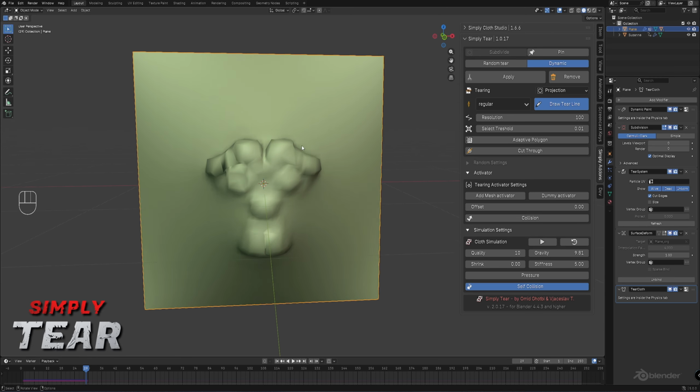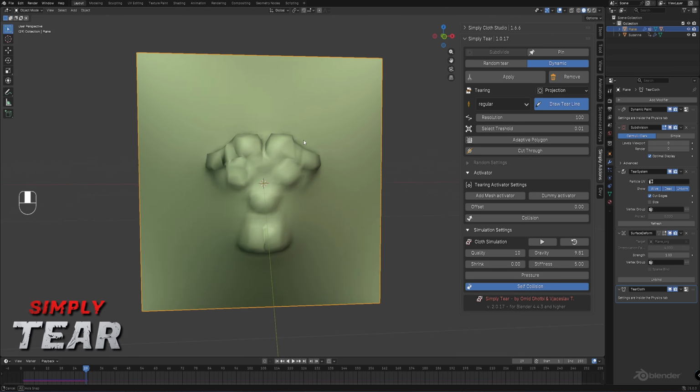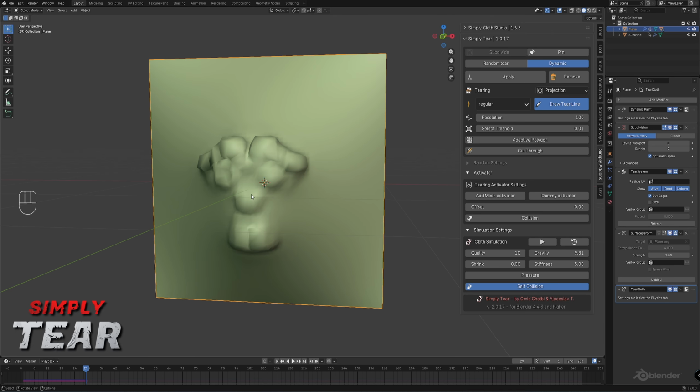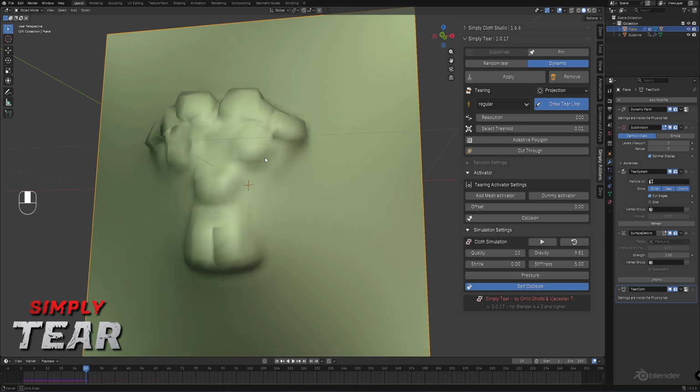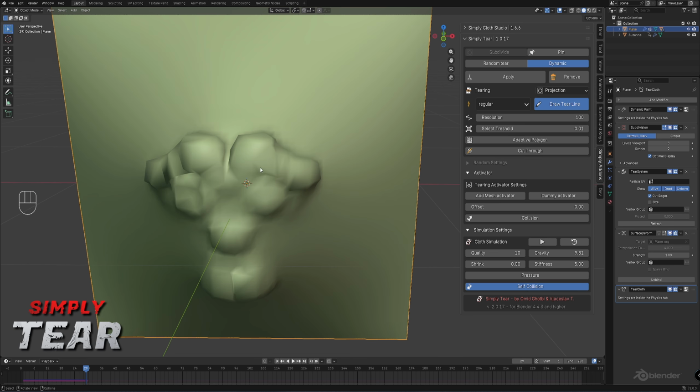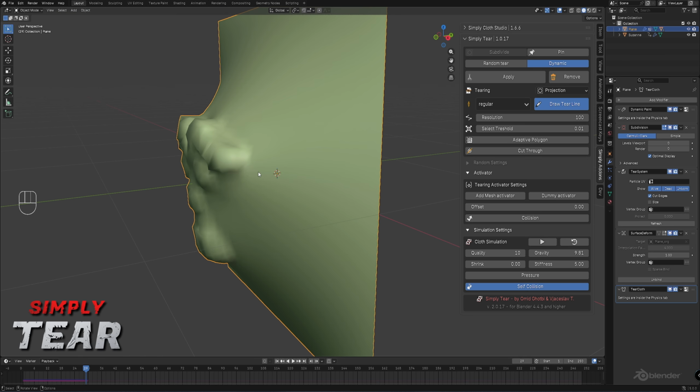Some around here. Now we can think about how the tearing should be. We can make it like here, the most stretchy way is here. So it should tear this way, and we need to think a little bit.